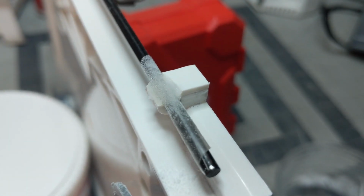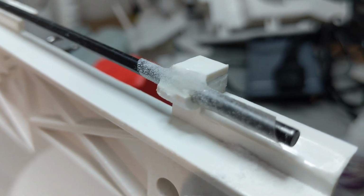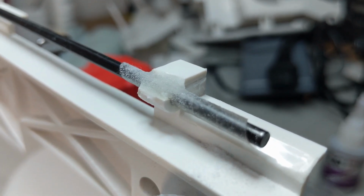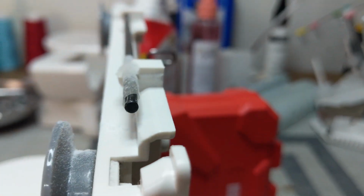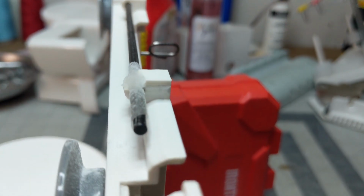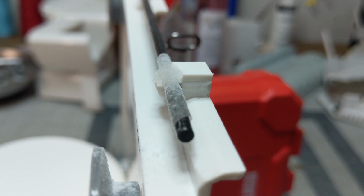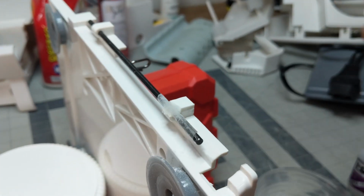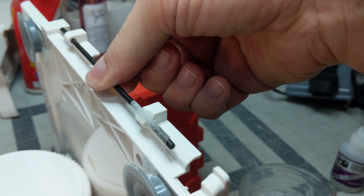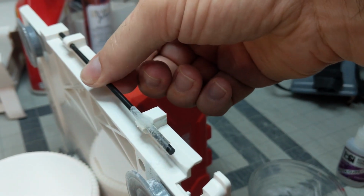This is after the second layer. See, it forms kind of a translucent looking, almost clear plastic. And we're building it up till we get about the same height as we have on the other hinge, and then at that point, we're going to file it down so that it's the right size. And a little test here, that hinge still moves in there because that tape is protecting it, protecting that rod.